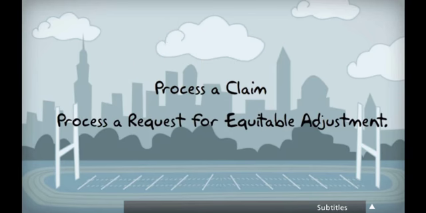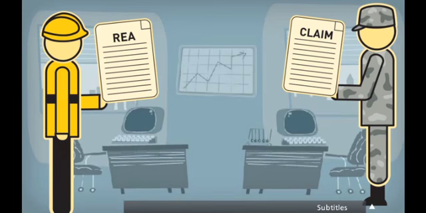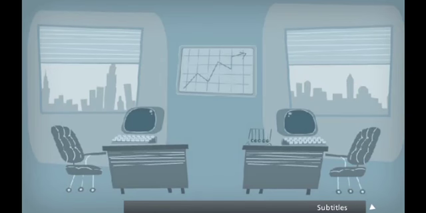Claims and REAs are very similar, both in their nature and in the process contracting officers handle them. Since Jason needs to know how to process them, he first learns some of the fundamental differences between the two. Even though he might not know exactly what the differences mean right away, it will become clear when he begins to process his claim and REA. Jason finds 5 fundamental differences between claims and REAs. The first, obviously, the names are different. One is called a claim, and one is called a request for equitable adjustment.